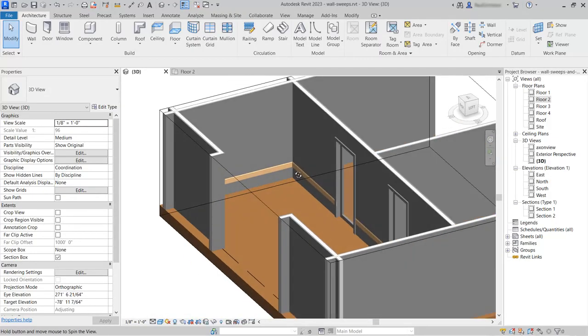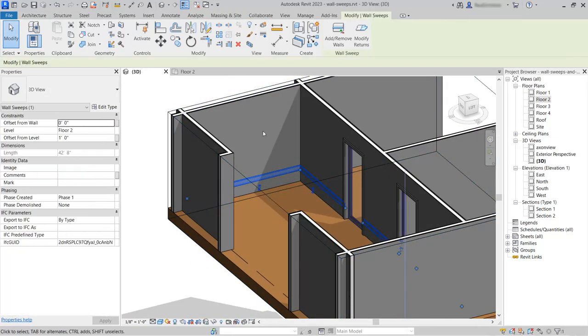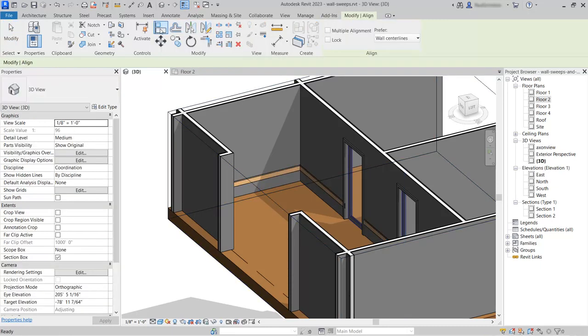So now we need to set the height of the baseboard. And if I select it, looking at its instance properties, we can see that it's associated to level 2, which is correct. So to get the correct location, we'll use the Align tool this time. So from the Modify ribbon, on the Modify panel, we'll click Align. And then we'll select the top of the floor slab for the reference. And then we'll get the underside of the baseboard so that it aligns on to the top of that floor slab.